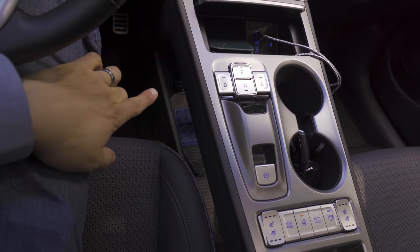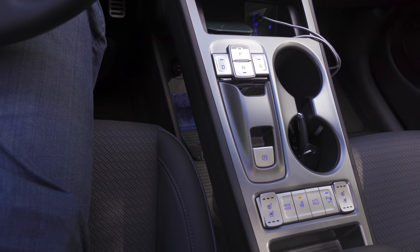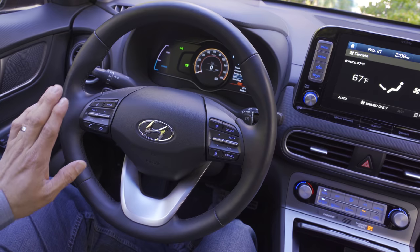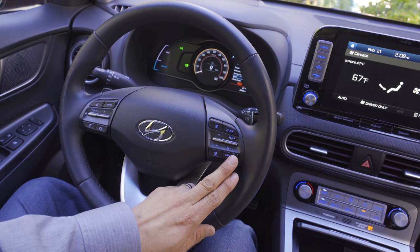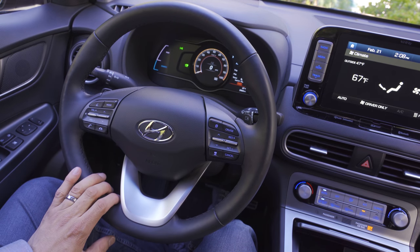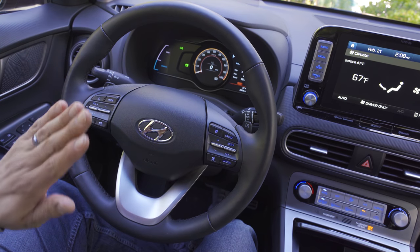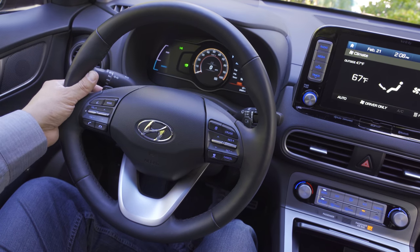The steering wheel is a round design with aggressive sport grips up top, prominent side spokes, and an interesting split bottom spoke. On the left side are buttons for the infotainment system — voice command, volume, etc. On the right side are controls for the radar adaptive cruise control system and the multi-function display. On the back of the steering wheel, paddles control regenerative braking — four levels ranging from a true coast mode with no regen, to a very aggressive mode. Pulling the left paddle can actually bring the vehicle to a complete stop using regen braking alone.